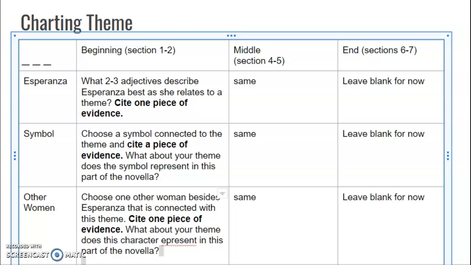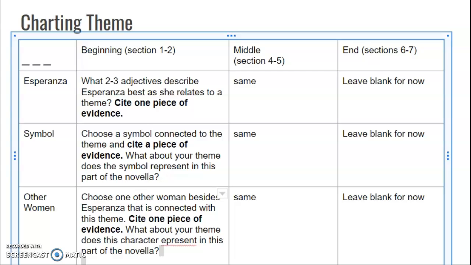Okay, now that we're about 2/3 of the way through the book, we're going to start charting how themes change throughout the book. So to set up this activity, you are going to need a group of 2 to 3 people. You're going to need some chart paper, which is located in the cabinet to the left of my desk, and you're going to need the markers on the table. Go ahead and pause the video now while students can get set up.